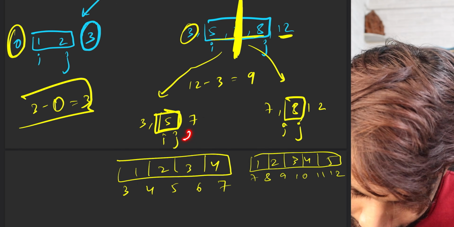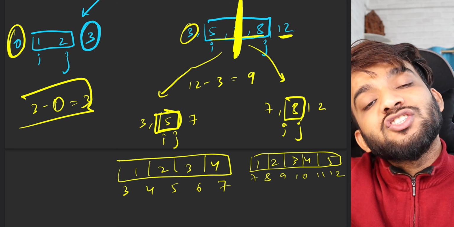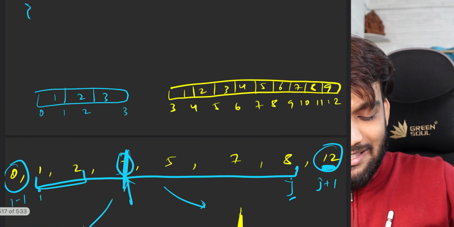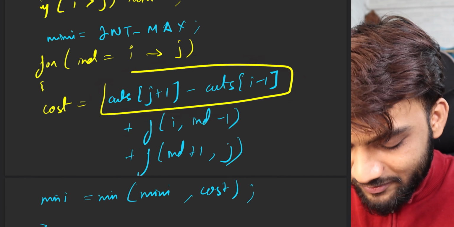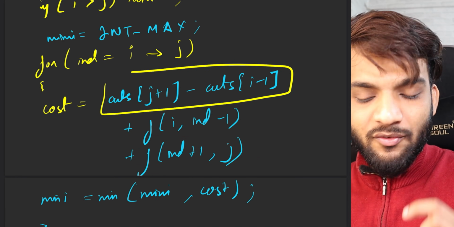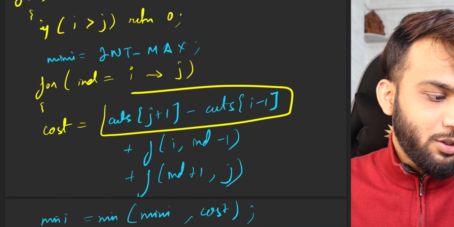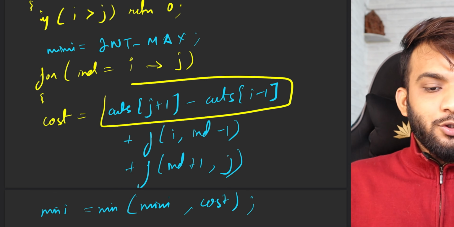So this is the reason j plus 1 and i minus 1. Because if you know the left last cut and right last cut, and if you just subtract it, you get the length. Yes, that is how you easily get the length. So I hope I was able to explain why this, and why the left subproblem and the right subproblem. Once you've understood this, I think this becomes a very simple cakewalk partition DP. So now what I'll do is I will just go back to the code.